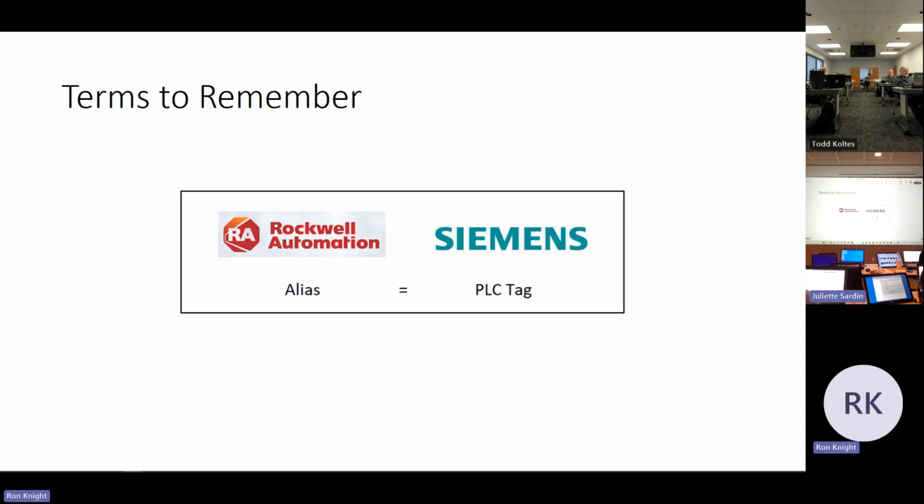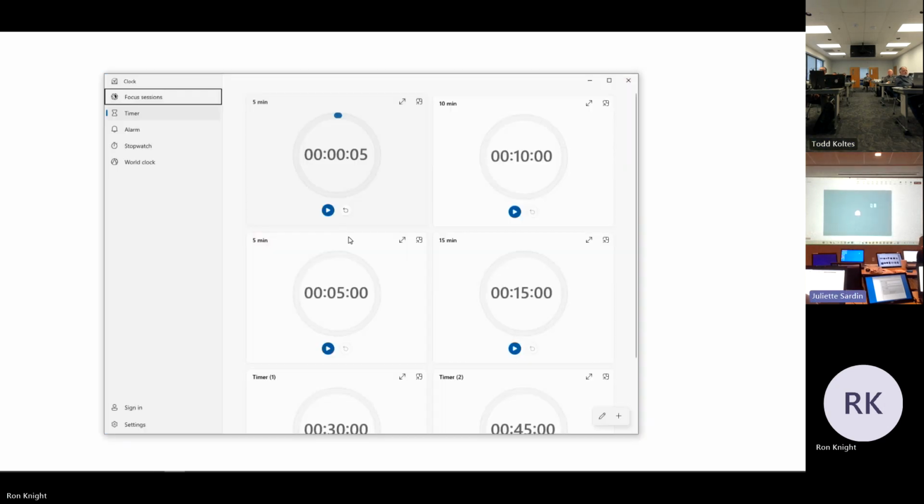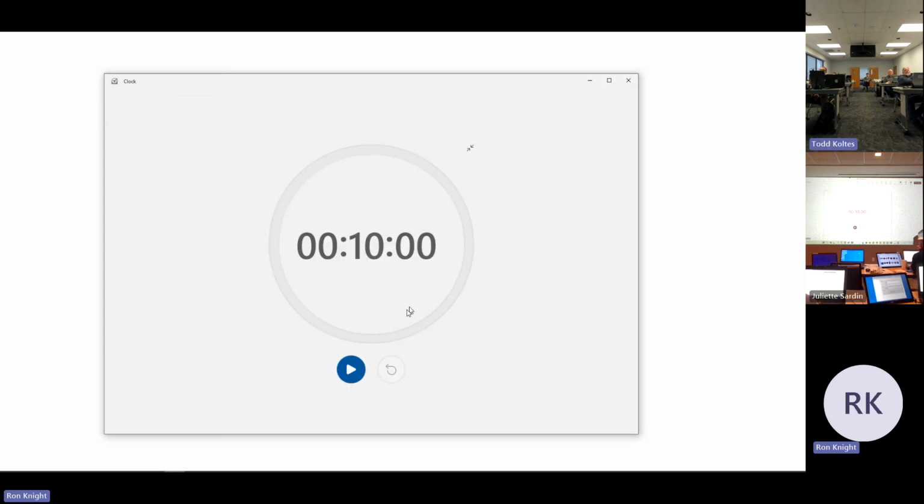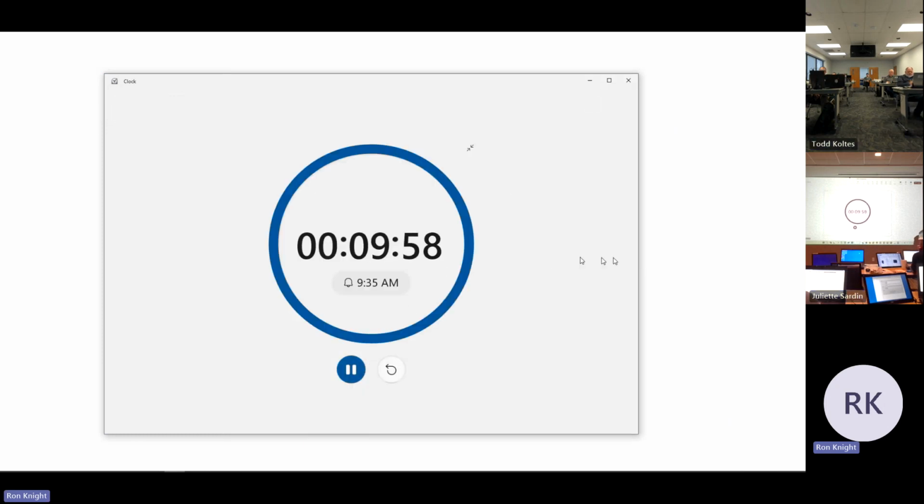So on our quest to add this high-level switch 13, so far we've picked the spare IO point, we've created the alias. When we come back, we'll talk a little bit about hardware, and then we'll start doing some programming, creating user-defined types and things like that. Any questions before we take our break? No questions here. All right, so I'll start a 10-minute timer. We'll take a 10-minute break, and then I'll see you guys when we get back.